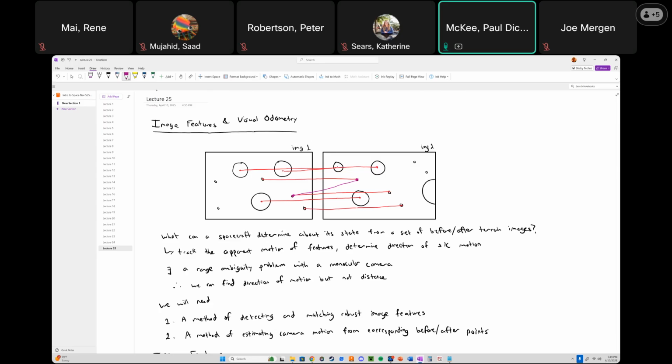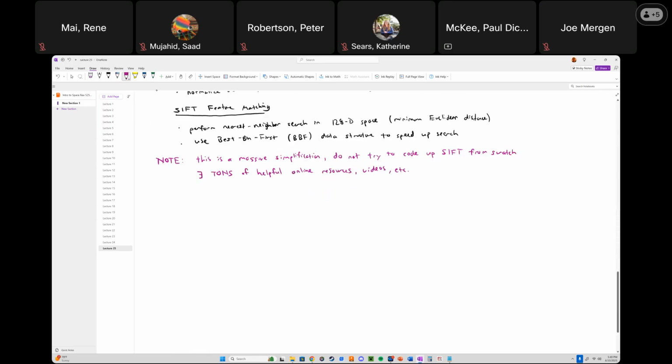How do we go, look, clearly all of these red points agree with each other. They're all like the same amount over and up. And this purple one can't get with the program, right? We clearly need to throw out that match and only keep the ones that agree with each other. So that's what I want to talk about next. So how do we only keep matches that agree with each other about the overall correspondence between points? What we do is something called random sample consensus. Then we will do the practical application of SIFT, which is just pseudocode.